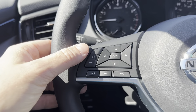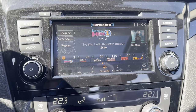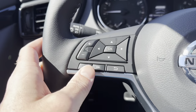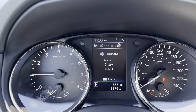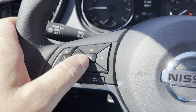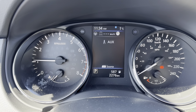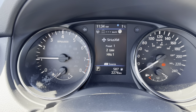On the left side of the wheel, I've got my volume and track buttons. These buttons take me through my presets, or if streaming music from my phone or a CD, they will skip tracks. If I'm on the radio screen, the OK button gives me full control of my audio — pressing it cycles through the different source options.